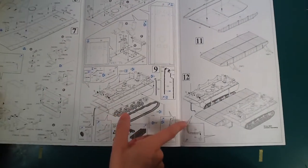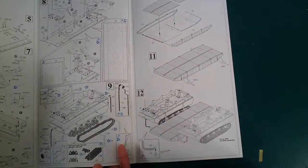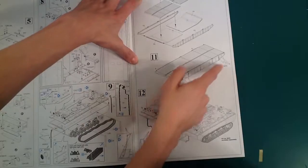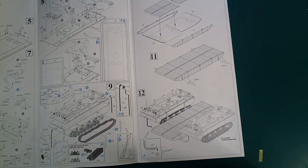And there's a little bit here, because steps 10, 11, and 12 are like the bridge. And if you look, the bridge is 1, 2, 3, 4, 5, 6 pieces, plus these little brackets, which is incredibly simple, but I guess how do you make it more complicated? There's just not much to it.